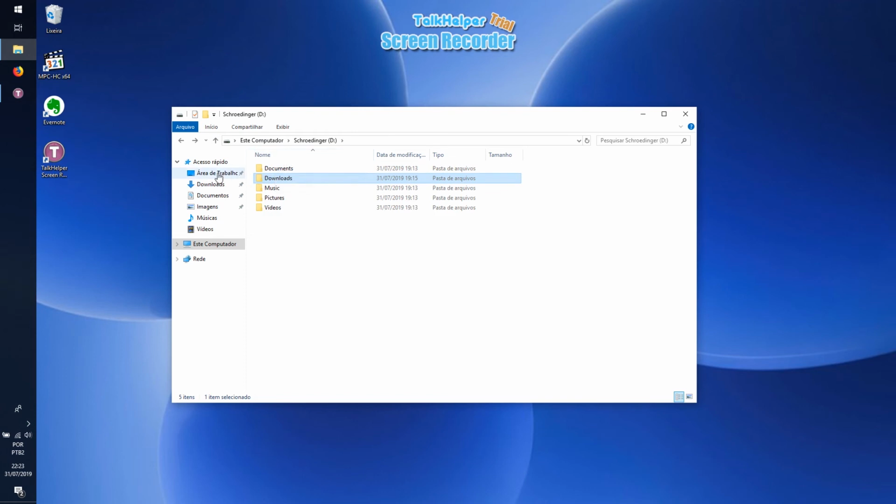Now the goal is to make a unique folder for both operating systems. In this case we're going to make a unique folder called downloads for both Windows and Ubuntu.